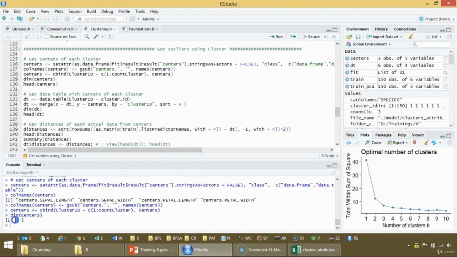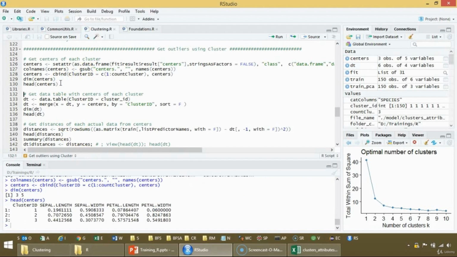Because we have 3 clusters, and the 5 is what? The 4 are the features, and the 5th one is the cluster ID. So let me show you 130. This is the cluster ID 1, 2, 3, and these are the 4 features, and for each cluster these are the centers.